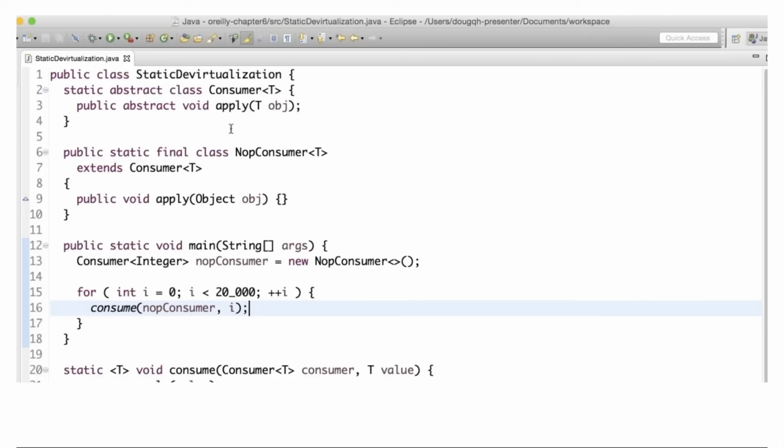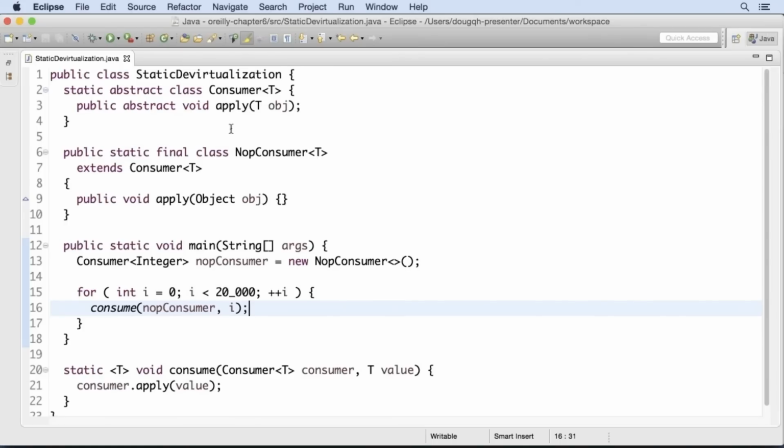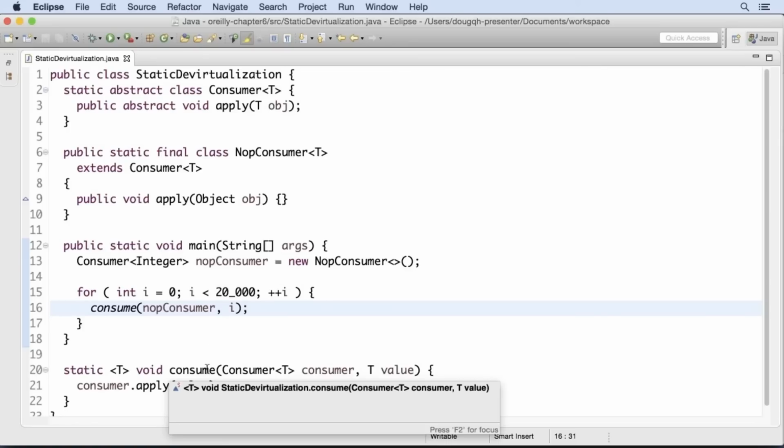The simplest approach is something called static de-virtualization, which means we just use our type-based reasoning to figure out that there's only one type at our call site. For instance, here we have a main that sets up a consumer that's just a no-op consumer, and they're declared above. And the consumer and a number are passed to our consume method. Now within the consume method, we don't know the type of the consumer.